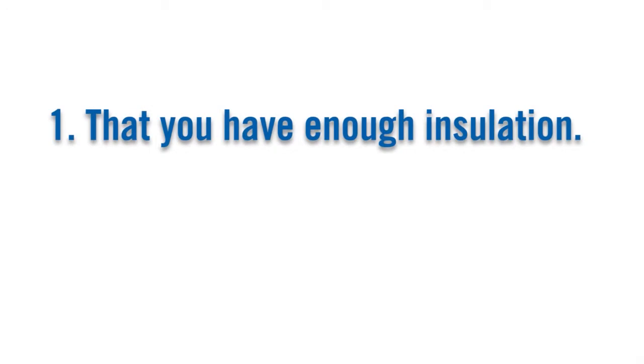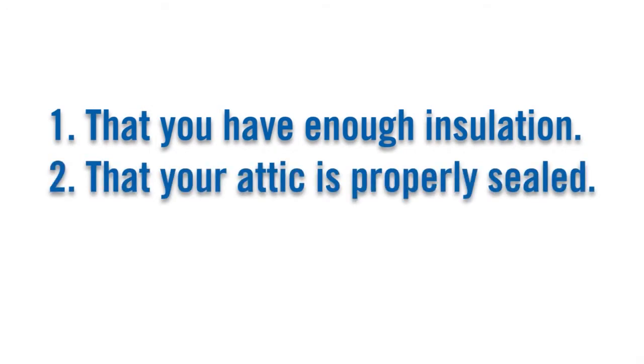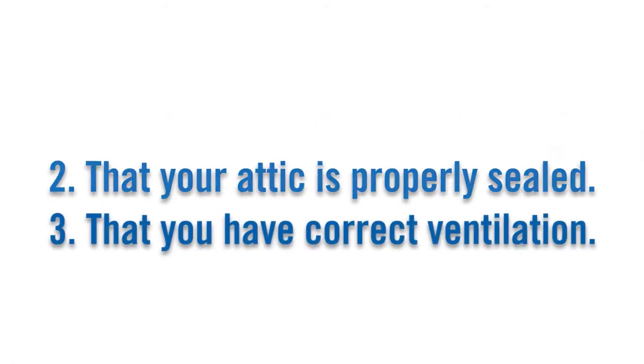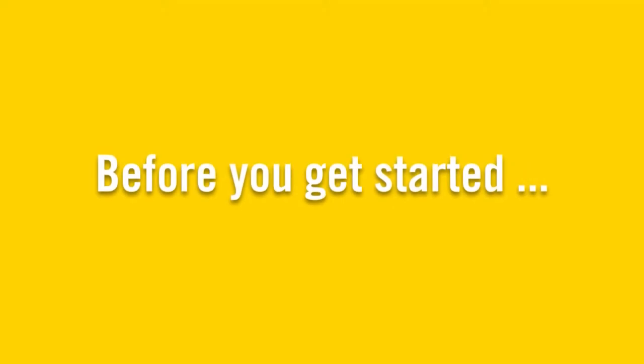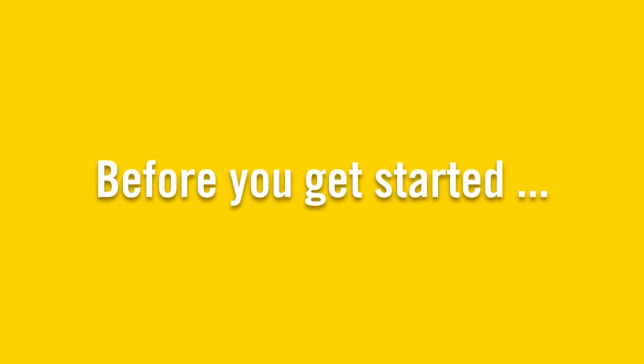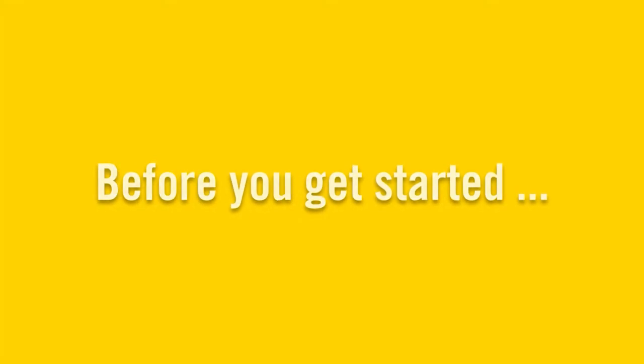First, that you have enough insulation. Second, that your attic is properly sealed so air is not leaking in. And third, that you're working with the correct ventilation. Now, it's important to note that while inspecting or insulating an attic is something you can maybe do yourself, there are some things to look for before getting started.